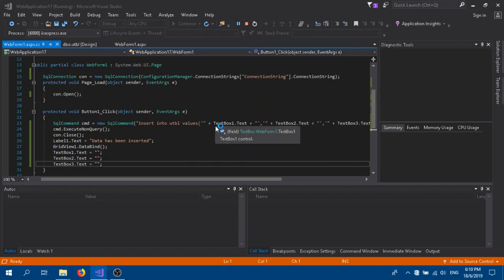Okay, it's loading up. Yeah, it takes a lot of time.